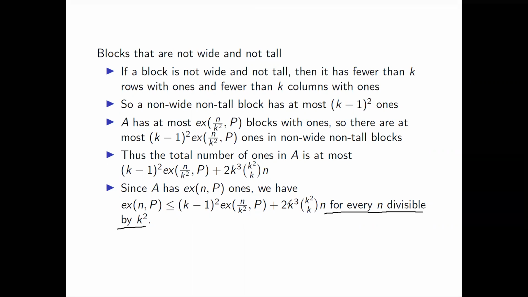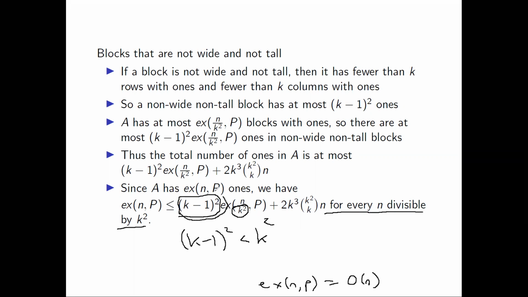So now there's a little bit of the proof left. Before we get to the last part, I just want to mention what's important here, why the rest of the proof is going to work out based on this inequality. So first, this quantity we have here compared to this quantity we have here. The (k minus 1) squared is less than k squared. This is one part that's going to cause things to work out, and it's going to allow us to get, in the end, what we want, ex(n, P) equals big O of n.